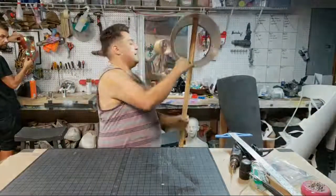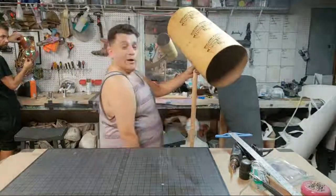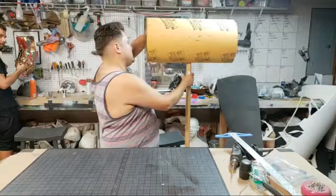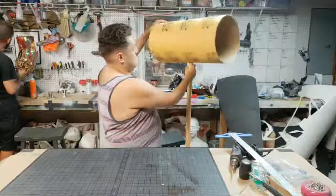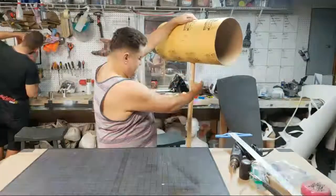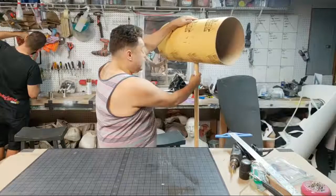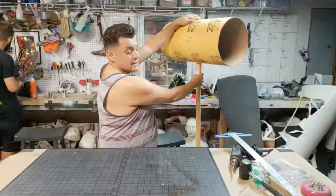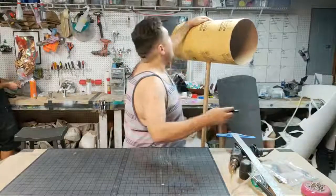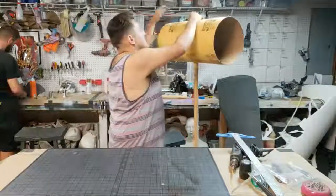We're going to level this thing out so that it's not wonky like that. Let's make sure that it's balanced. I don't want the cosplayer that I'm building this for to say this thing's crooked, and then I hear it for days and days, because, as we all know, cosplayers like their stuff to be exact.